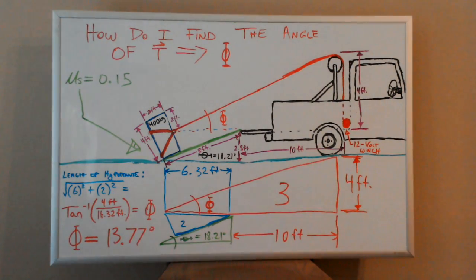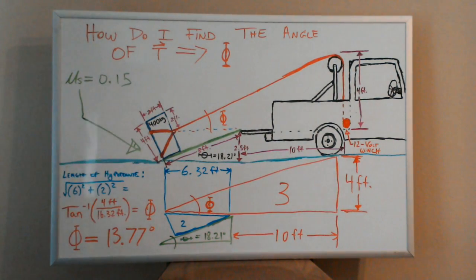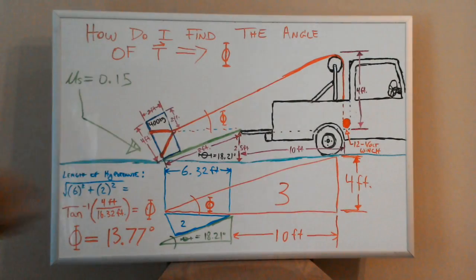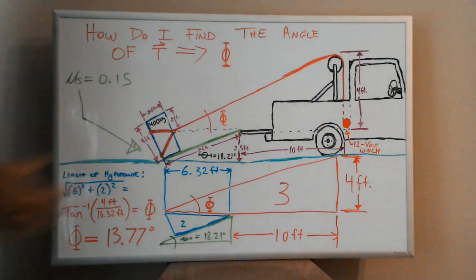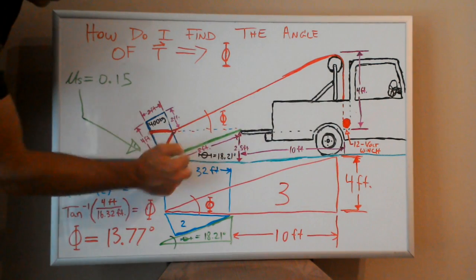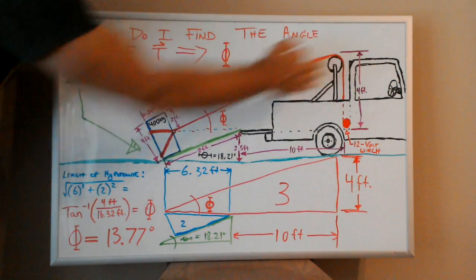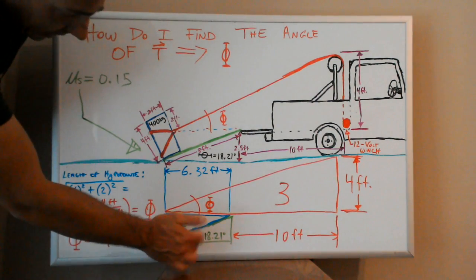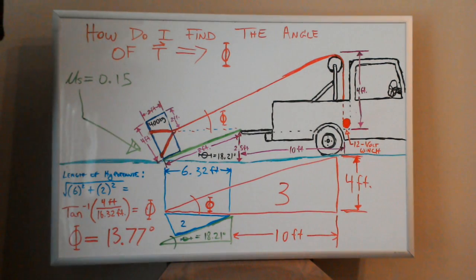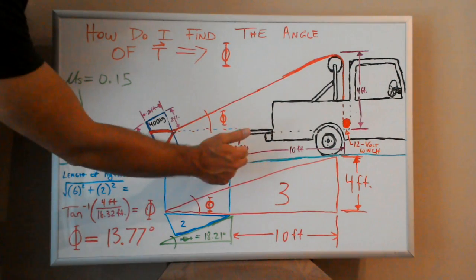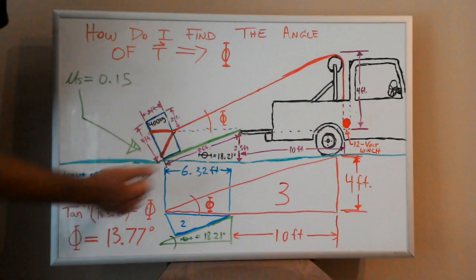Okay, so we want to solve for the tension force. To do that, we need to know the angle that tension is in relation to all the other forces going on. We're going to call that angle phi. To solve for that, we need to solve three triangles in this equation. We have this triangle formed by the ramp, this one, and then finally this one, which involves our phi. So the first one, we need that angle also. That angle is theta. We know that because we know the length of the ramp and the height of the tailgate there. So we can solve to get our theta.